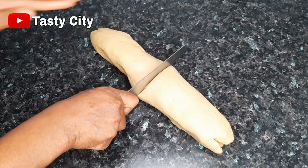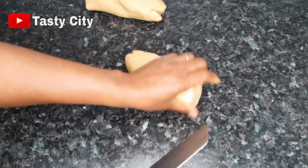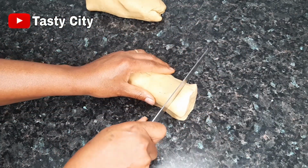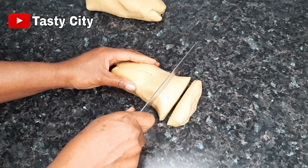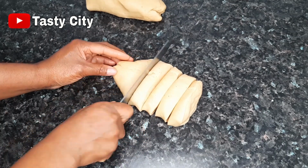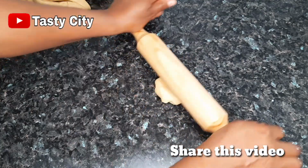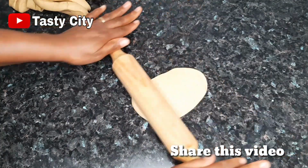Once that process is completed, cut the dough to get 14 equal pieces. Once that process is completed, pick up one of the dough and roll out just as shown.